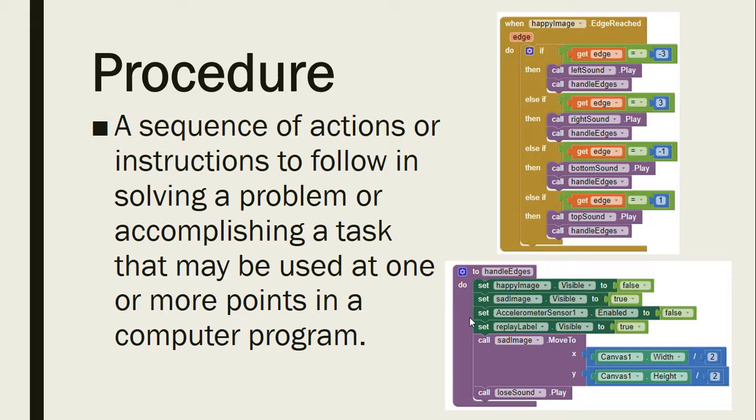So a procedure typically is just a sequence of events, and we create this procedure that calls all those lines of code to trigger for us, and it prevents a lot of opportunity for errors if you had to copy and paste it. The nice thing too is if you change your mind down the road and say, well, actually, I want to add something, or I've done something incorrectly, we can just change it in this one spot, and it gets changed in all the other locations. All right, so that's a procedure, and that should be review.